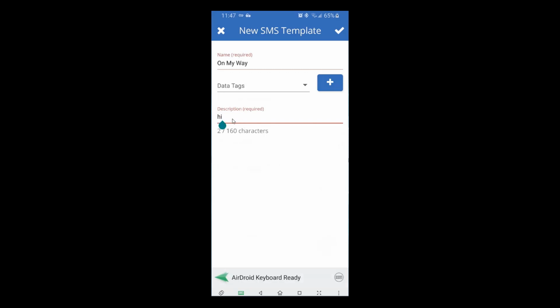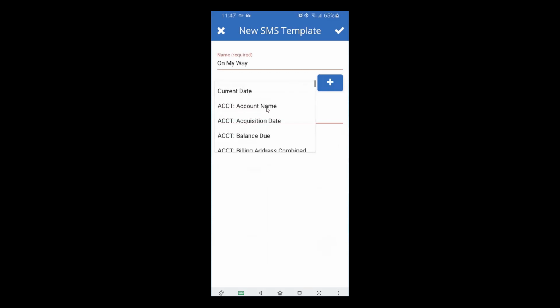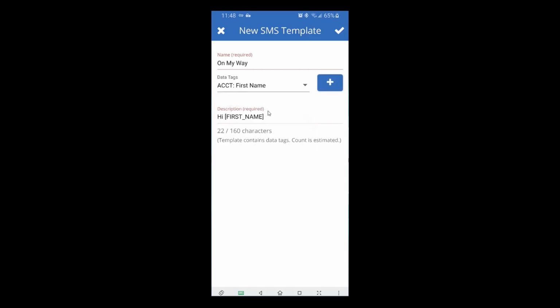And like, let's say, for example, hi, and then click on the drop down and let's say account first name. So it's going to automatically say hi Bruce or hi Bob or hi Tom. Just click on the plus and you can see we add it in there. And then we can choose company name. Oops, overshot it a little bit.